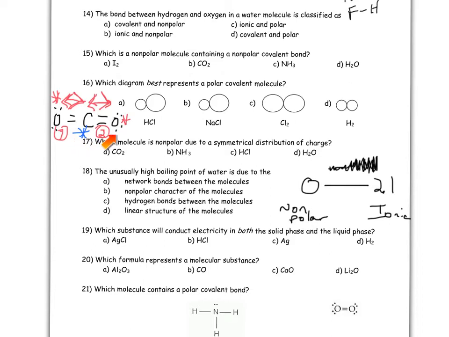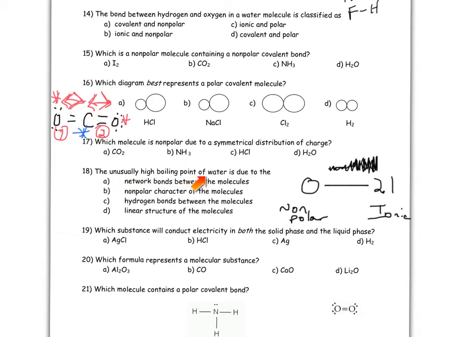Now, this has been shown to you in that video with the Australian professor who pronounced the molecule methane, and he talked about how the bonds in methane are polar, but because they're pulling in opposite directions, they cancel each other out. That's what's happening here with carbon dioxide. If you drew these other three, you would see that this is not happening. They're not pulling in opposite directions, and so each of these is polar. But that's not the point. The point is that you understand that the geometry of the molecule does impact polarity. I'm just going to ask you to draw the correct molecular geometry and decide if there's a symmetrical or asymmetrical distribution of charge. That's not going to be on the test.